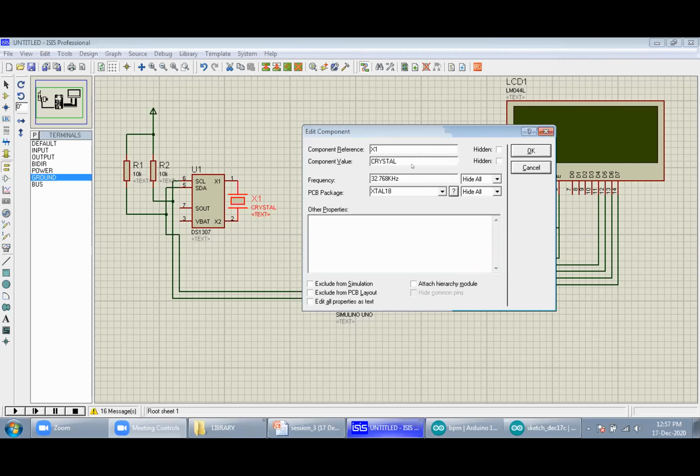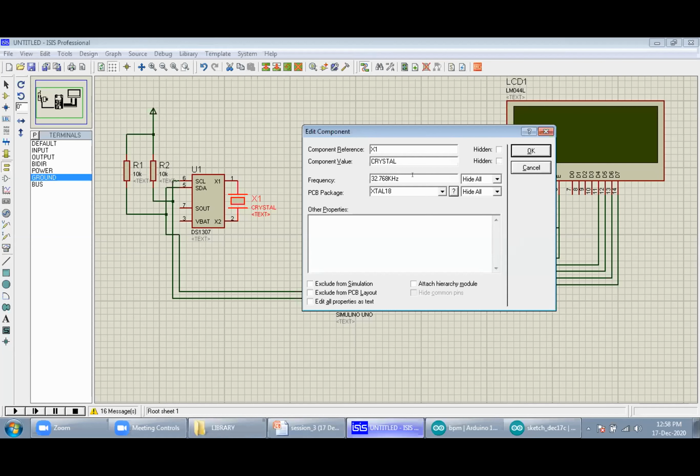Okay, because 2 raised to power 15 is 32768, if you know. To generate a 1 hertz frequency, we need to make a counter with 15 flip-flops. And 1 hertz frequency is similar to your 1 second count.